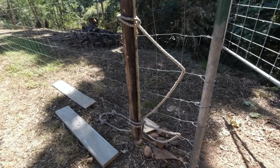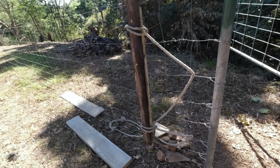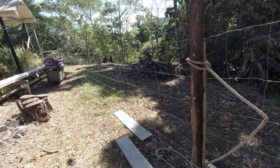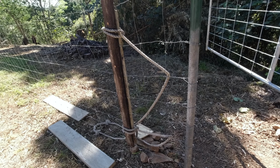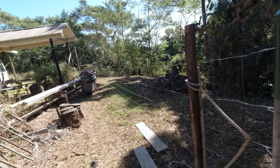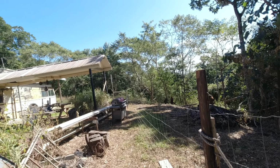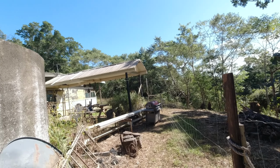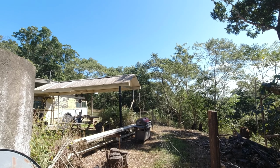So I decided, I think this type of fence is good for keeping dogs out, which is what I initially made it for, to keep the dingoes out and all that sort of thing, coming around at night time and whatever. I thought I might change this for a chain link fence, just top and bottom wire. Not going to run a top rail along here anymore, but there will be one along there just because it looks cool and it supports the other post up there, which is going to be a shade sail post.